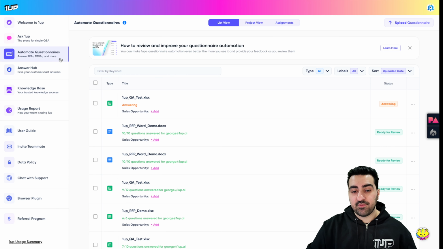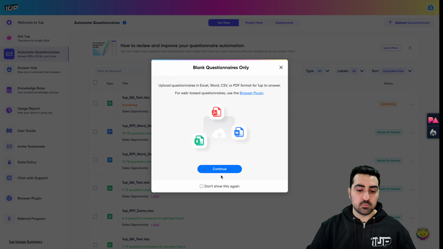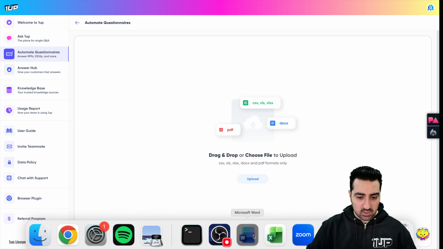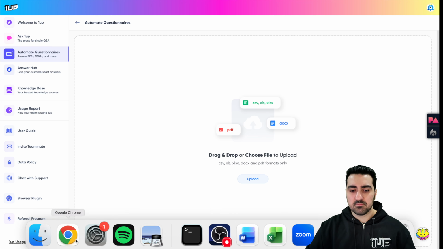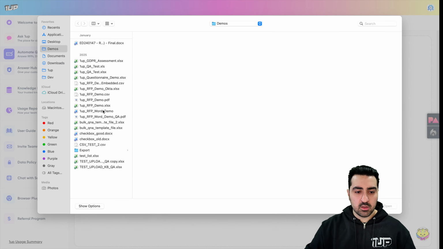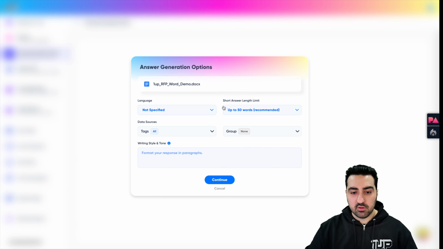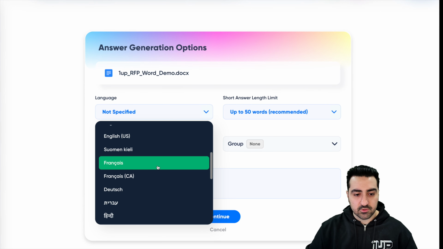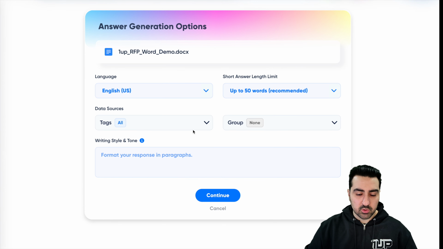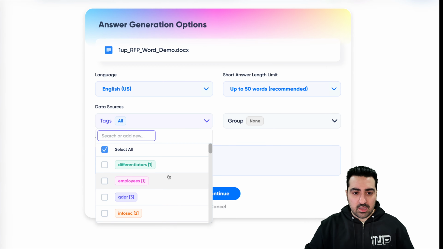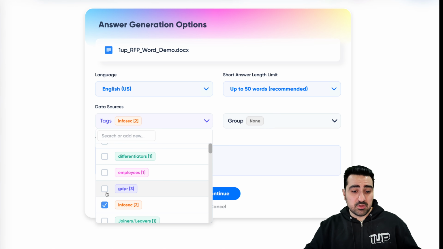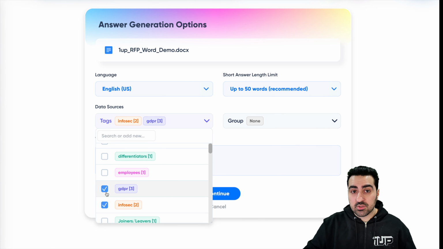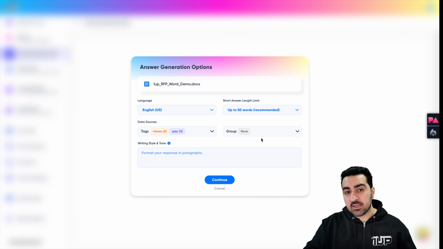So when it comes time to fill one of these out, we're going to upload it into OneUp. And again, just to show you what these things look like, they're massive, right? There could be pages and pages of questions and tables, drop downs and options. Cool. We're going to upload them into OneUp, and we're going to set a couple of parameters here. So we're going to set our language for the answers. We're also going to tell OneUp what sources we want to use. So if you're filling out a security questionnaire, you might tell OneUp to use these documents, or if you're filling out something with the EU, put in those GDPR sources that you love. And OneUp is going to get to work right away.